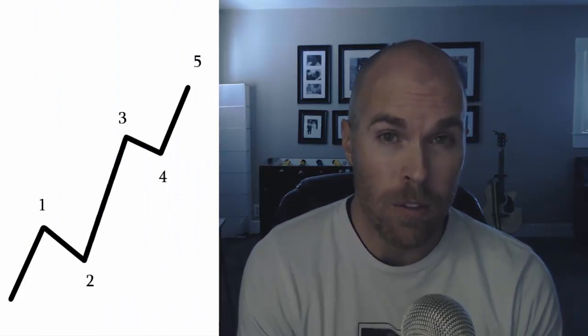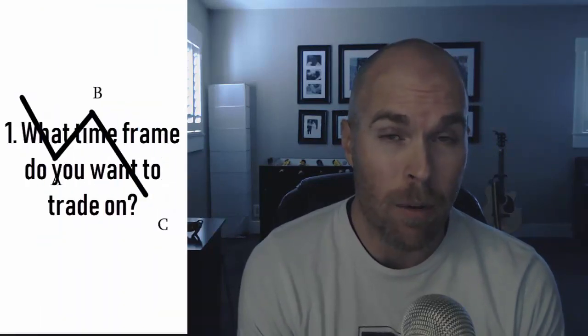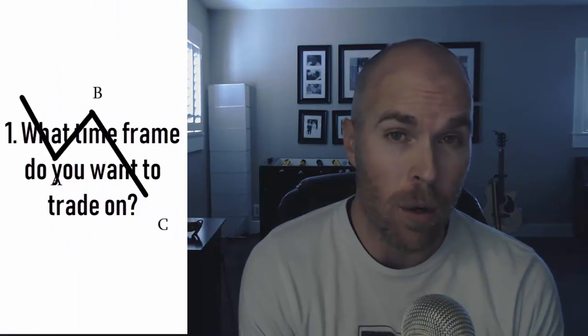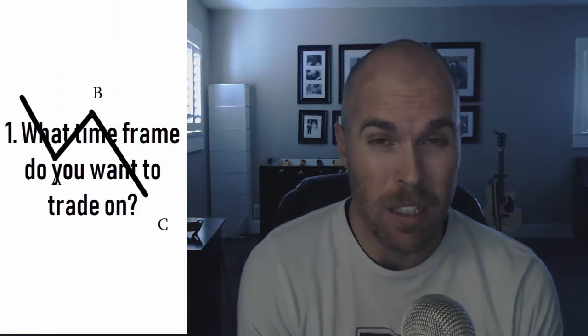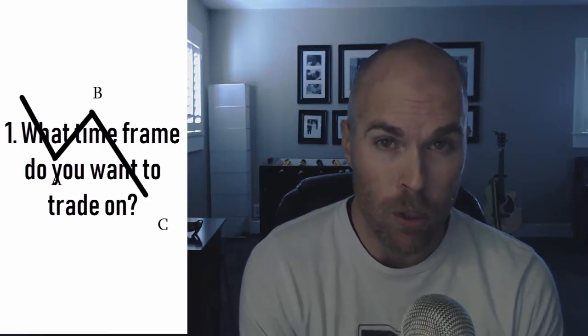The two super basic tenets of the Elliott Wave theory are that trends play out in five waves. They're strong moves that play out in five waves. These are the moves that you want to trade. These are the ones that make you money. The other one is that counter trend moves play out in three waves. They're less strong, they go against the trend, and they're basically just a stair step that puts the move on pause before more strength happens.